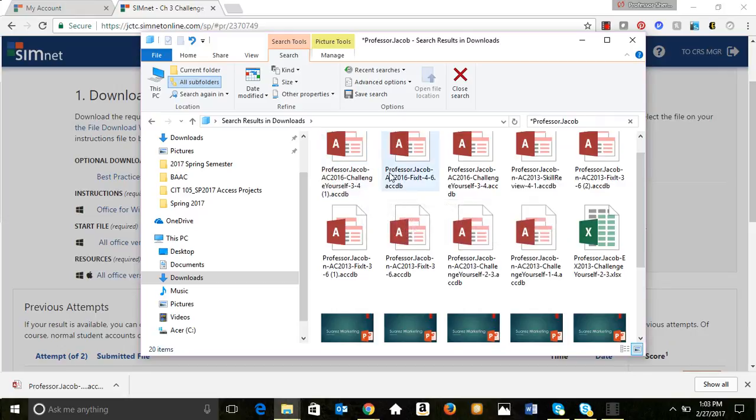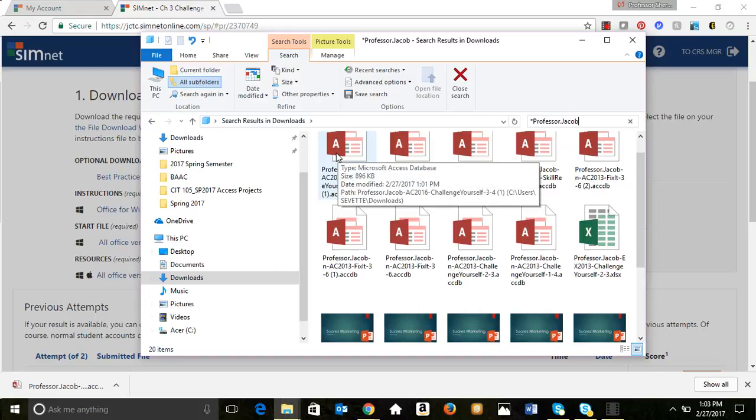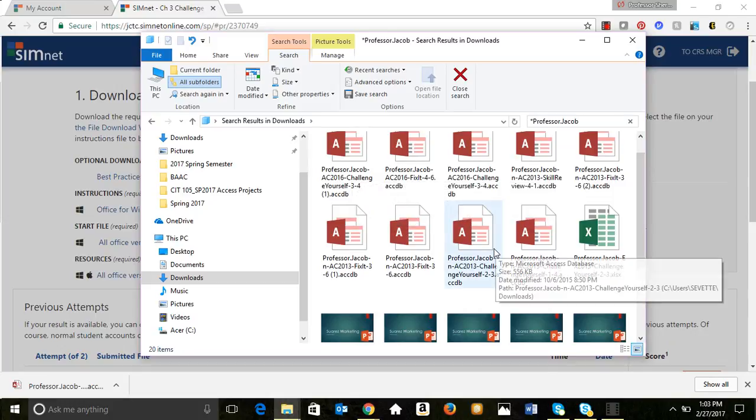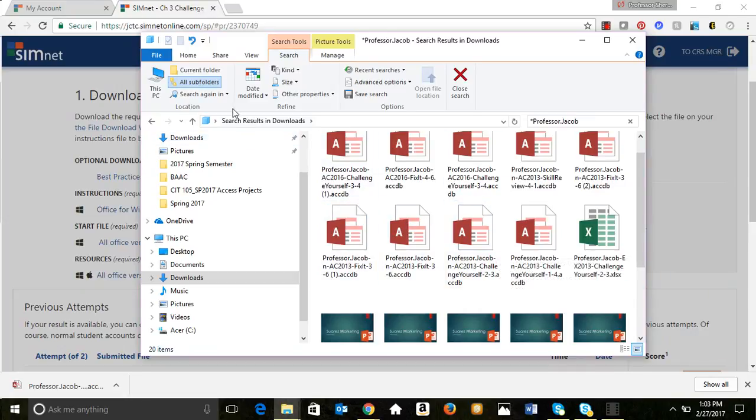All right. So to get into that particular file, I could double click here. Or I could have clicked once on the status bar. Also, you can create a folder in the downloads area and just click and drag this file over into it. All right, so it's up to you how you want to organize your computer. It's completely your call. All right. I would say be organized. As I've told you at the beginning, you want to be scheduled.